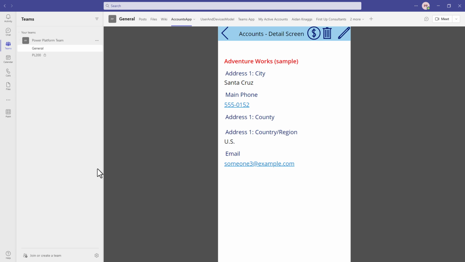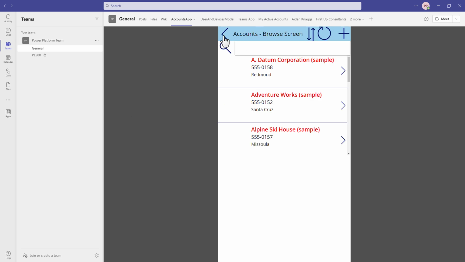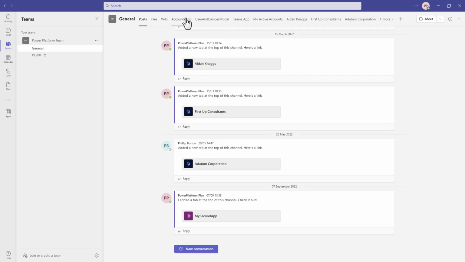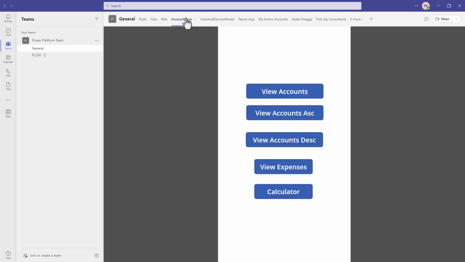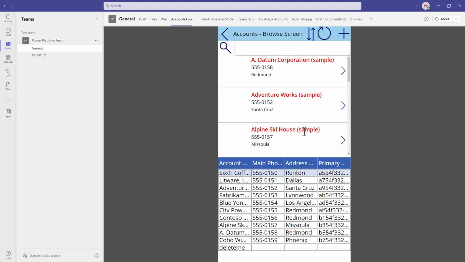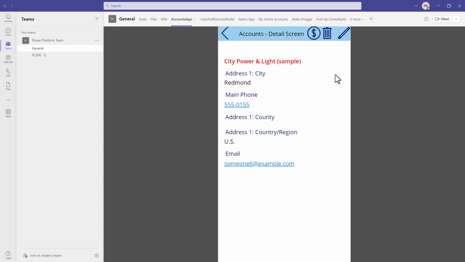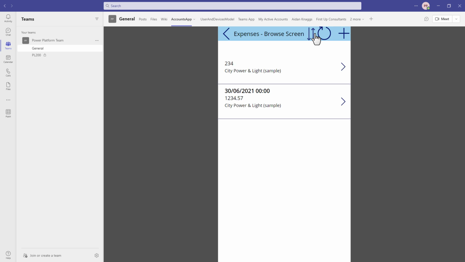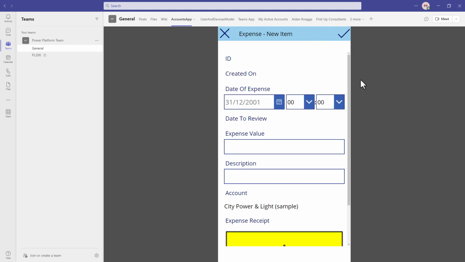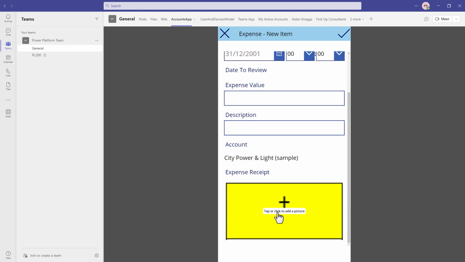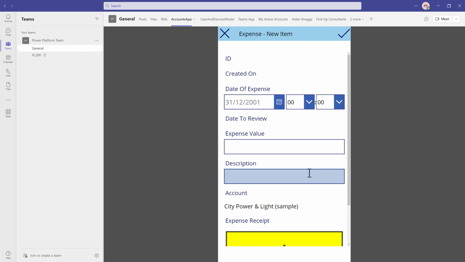Now we can also incorporate these into your Teams. So imagine you have a Teams channel and you're able to just go to a different post, go to your files, and then go to your app and have a look at a particular table or maybe a particular item. So here we have an account. Well, I'm going to add an expense. So I've previously added an icon here, and that allows me to add in new expenses. So I can scan in my receipt, for example, and have that uploaded to the Dataverse as well.